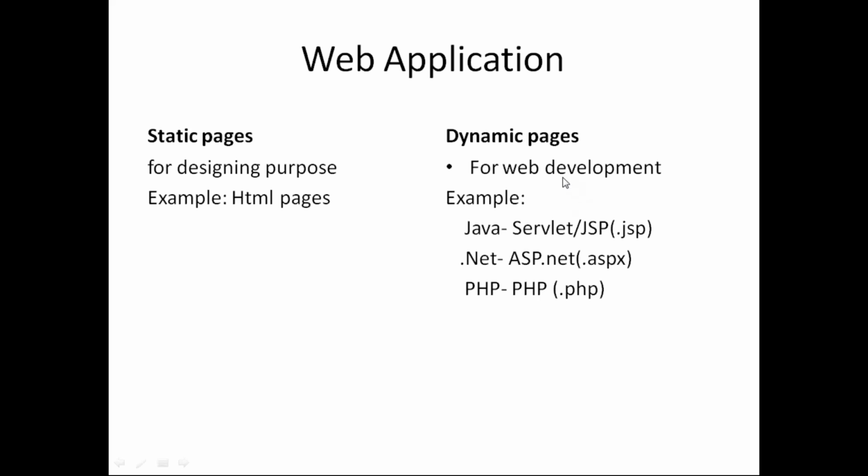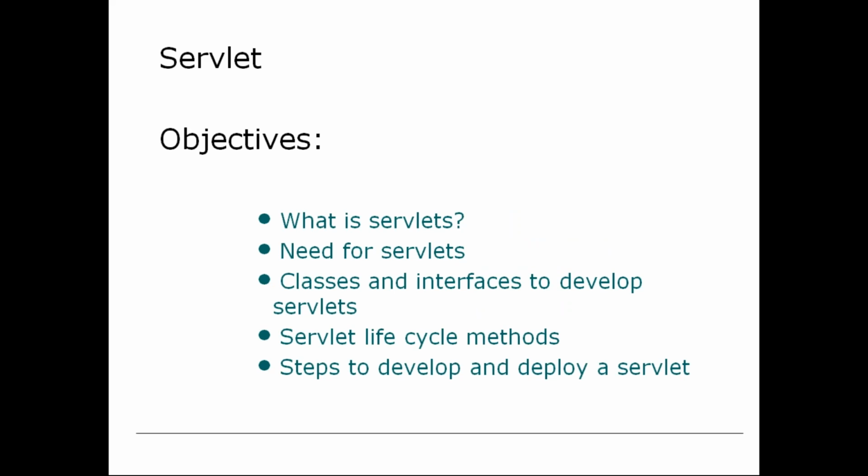So for dynamic page development, we generally prefer these languages. If you are developing the website in Java, then Servlet and JSP technology is used. If you want to develop the website in .NET, then ASP.NET is used, and in PHP, PHP technology is used. Now, Servlet is the first web development technology in Java, given by Sun Microsystems.